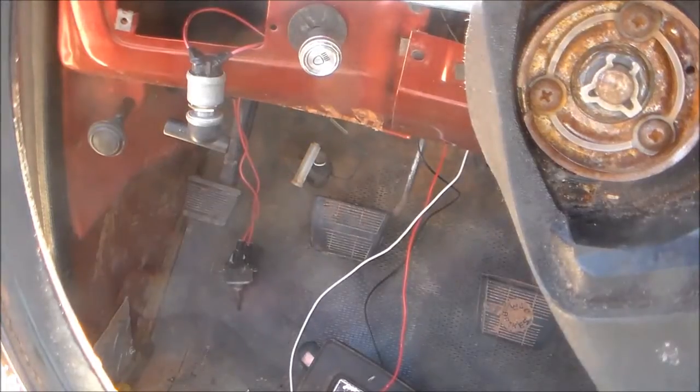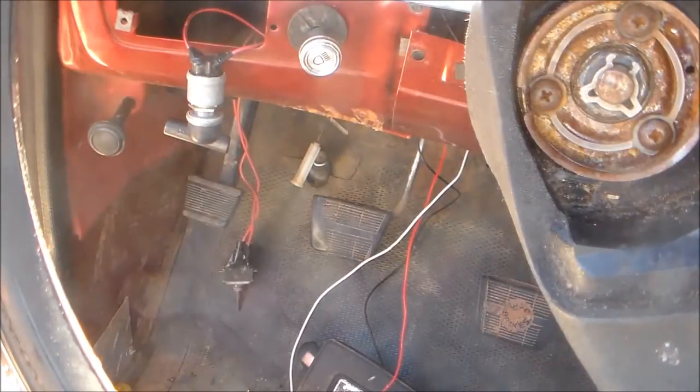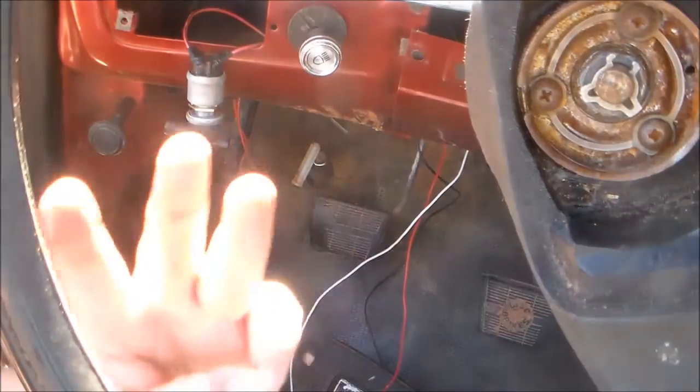There is that little plug right there with the black wire coming out of it. It wires in the ignition. You just look for a fuse or something like that that gets power when the ignition's turned on. That's it. Hope that kind of clears things up. Okay, y'all should be able to see that. This is camera position 3. Take 3.